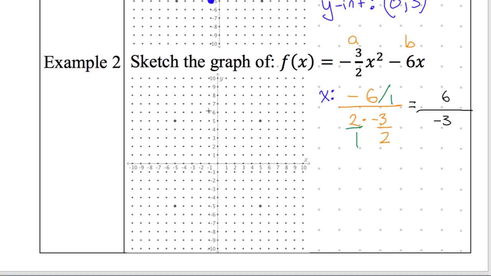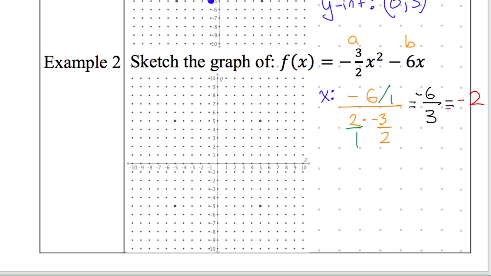And Cohen, you want to do that last step? What is 6 divided by -3? There it is, -2. And I can kind of condense this. Let me rewrite this. So this is -6 divided by 3. And as Cohen said, that is going to be -2. All right. So Jessica and Cohen found the x-coordinate of the vertex.